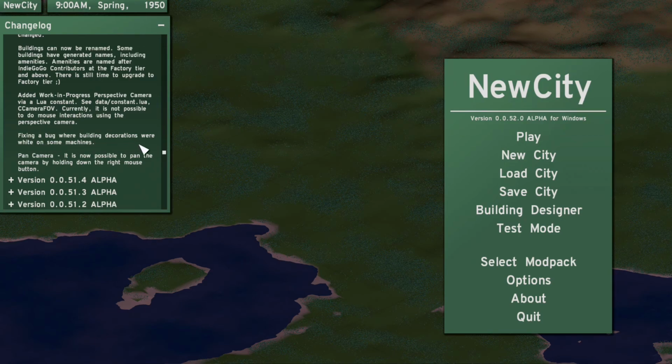Fixing a bug where building decorations were white on some machines. Yes, there were. Mine specifically was showing it, so that's nice that that's been fixed. And in my old map, it's actually fixed in there as well.